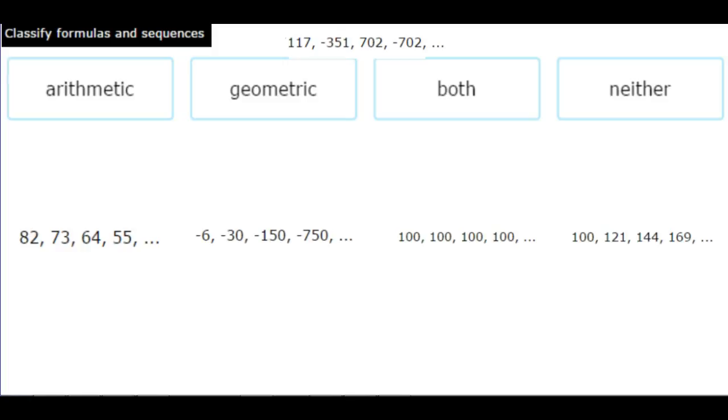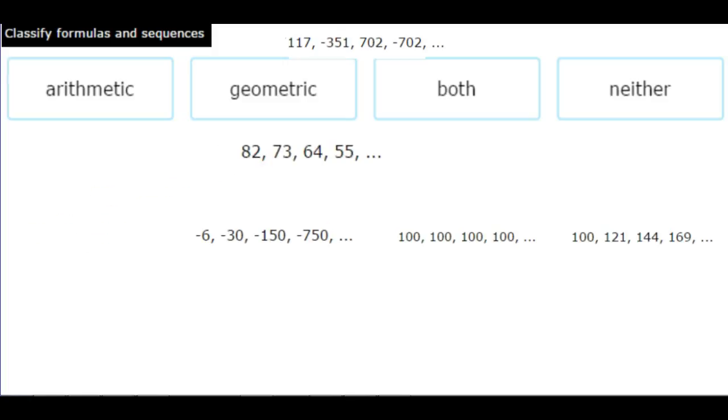Sometimes you have to check for both, and sometimes checking feels like just looking. Like you're just looking at the numbers and you're like, oh, these numbers are getting too big too fast to be arithmetic, so they must be geometric, or possibly you might actually just have to check. You might have to check everything to see what's going on. So what we do is we take a particular sequence or a list of numbers, because we don't even know if it's a sequence yet until we actually check for a common difference or a common ratio.